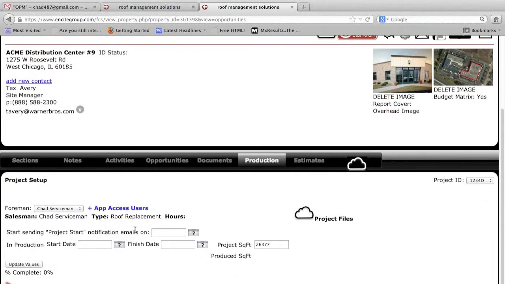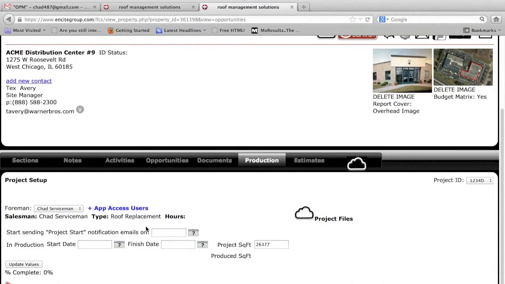Now, can you explain to us what it means when we have additional app users in there? Does that allow them access to it? Yes, it actually does let them get into the app and view almost like the foreman can. The only difference is that an app access user cannot add days of work. He can view the days of work that has been put in by the foreman and even edit them, but he cannot add an additional day.